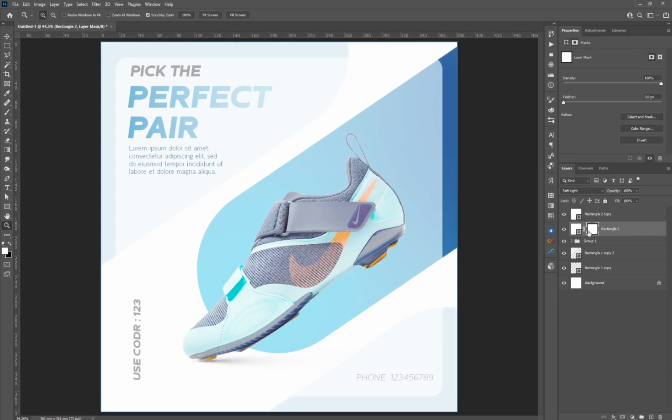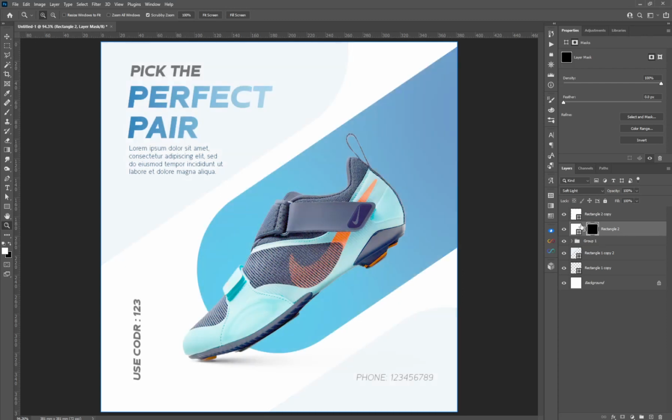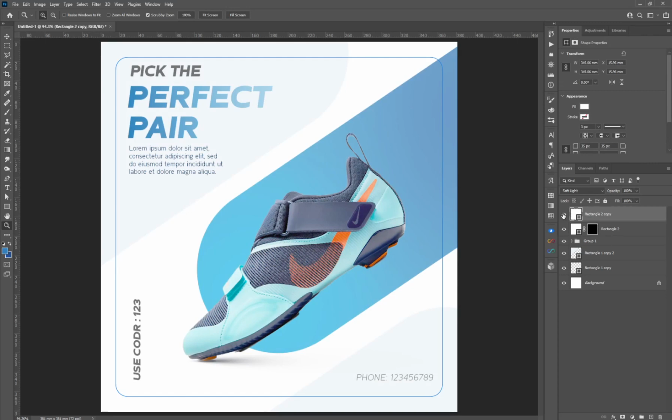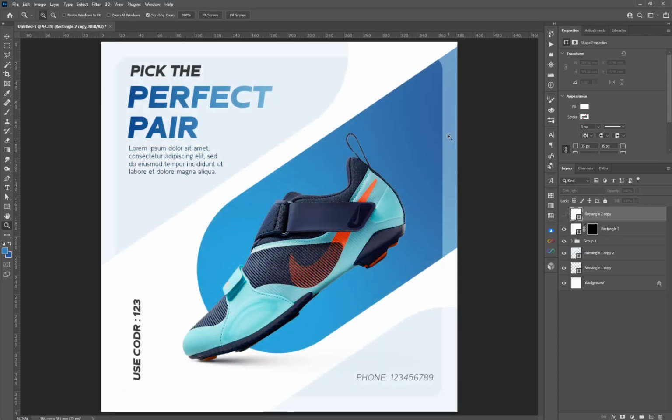Okay guys, we have the mask but we have it inverted. How we can invert this mask? By holding Ctrl plus I. Yes, it is inverted and this layer we don't need it anymore. And now guys, we have the effect we wanted to do.